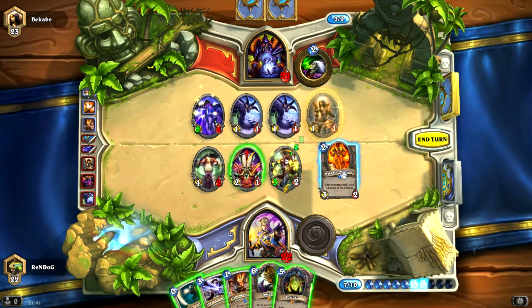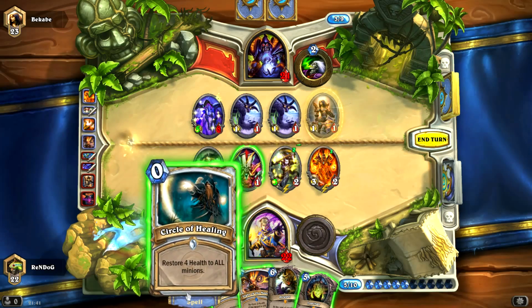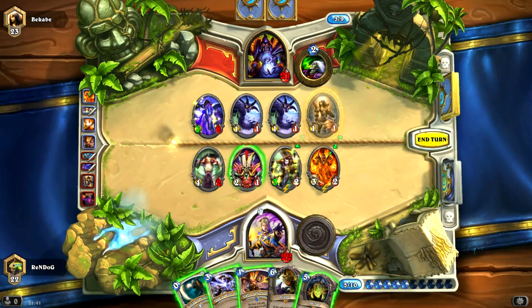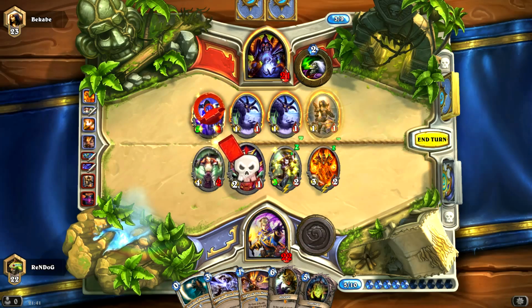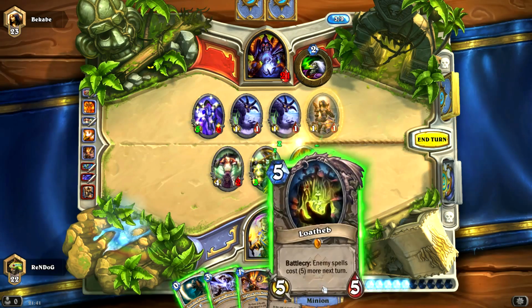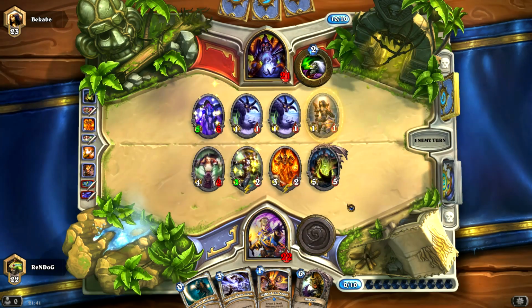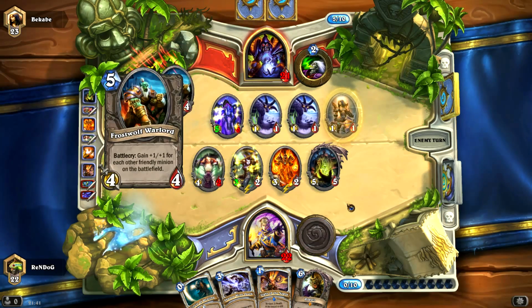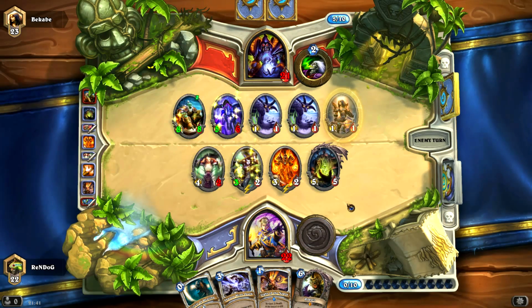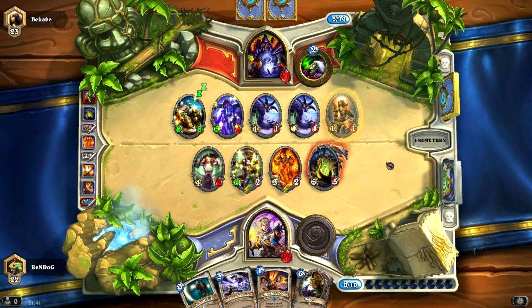Play Wild Pyromancer. Get in for 2 damage over here. And play Loatheb. Send the turn back. I was thinking of playing Circle of Healing there, which is probably what I should have done. Oh man, I just ran out of time in that turn, to be honest with you. I kind of panicked. So things could go quite badly for us, but we still got Hogger in hand.